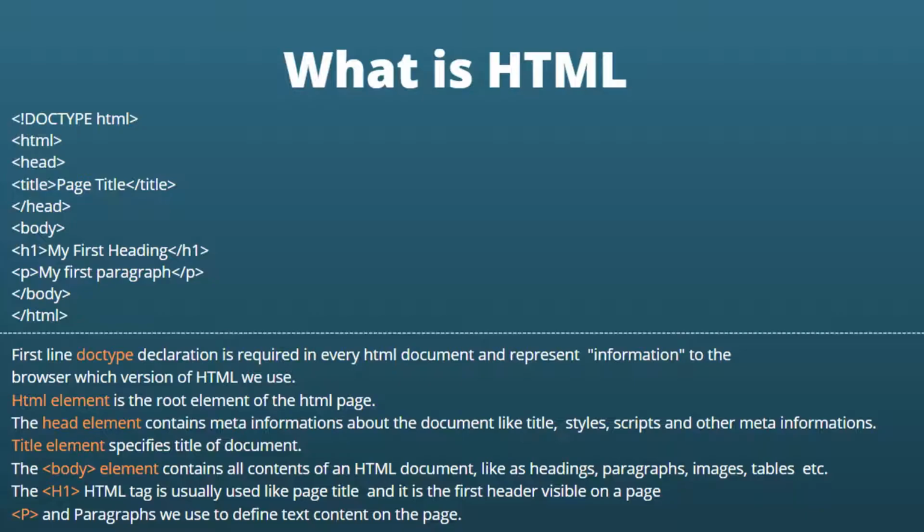H1 HTML tag is usually used like page title, and it's the first header visible on the page. And the paragraphs we use to define text content on the page. In the next lessons, we're going to introduce important parts of HTML and how to apply HTML in web pages.